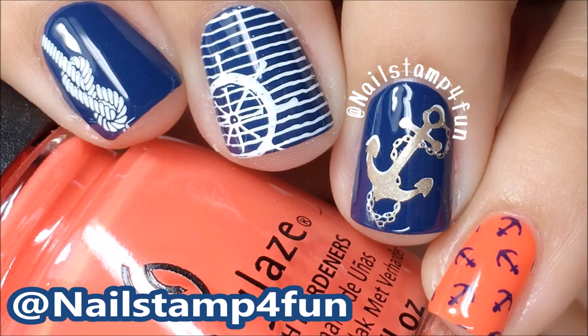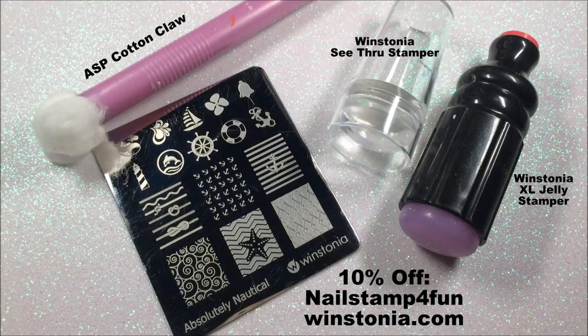Well, summer has just begun. Today I'll be showing you how to create this fun nautical manicure. These are the tools that I will be using.